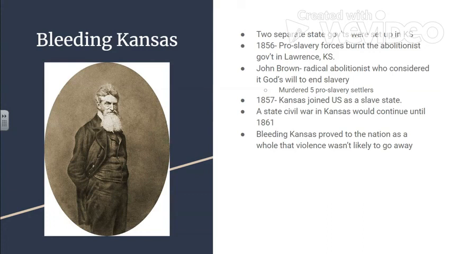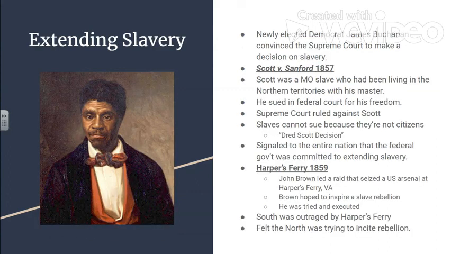The majority of people that live in Kansas did, in fact, vote to be admitted as a free state. The federal government refused to accept those votes. And so a gentleman by the name of John Brown, who you see over here with his dapper beard, he and his sons are really fervent anti-slavery advocates. And what they do is they go and murder five pro-slavery settlers in very brutal ways. And so this really sets off what will eventually lead to the Civil War. And we're going to see John Brown come on the scene again prior to the Civil War.